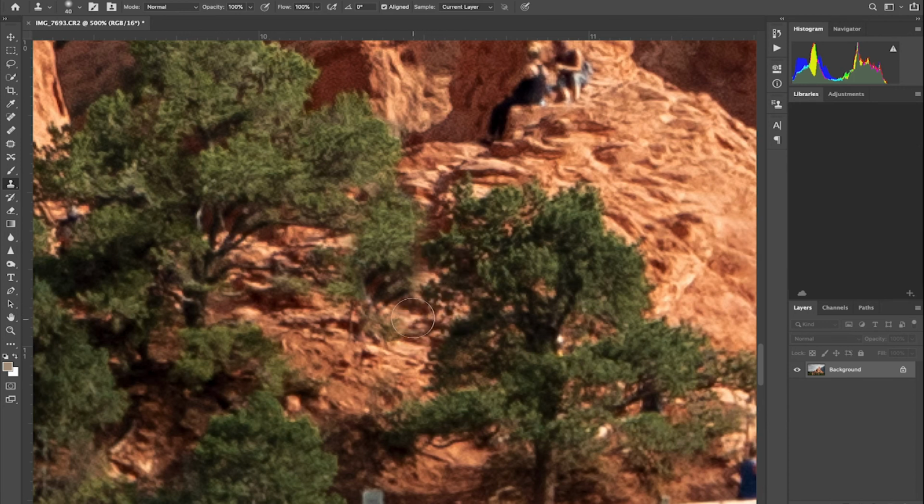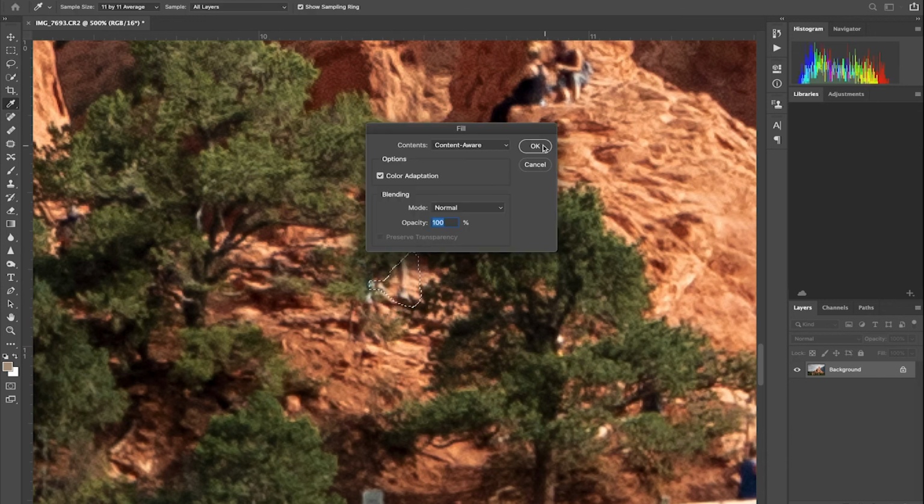And now, when I did that, I grabbed some of these branches down below, and that obviously looks a little bit out of place. So I'm gonna undo that piece and use a combination of the two. Grab my lasso tool, we'll paint back in over these remaining bits of people here. Again, Shift Delete, content aware fill.